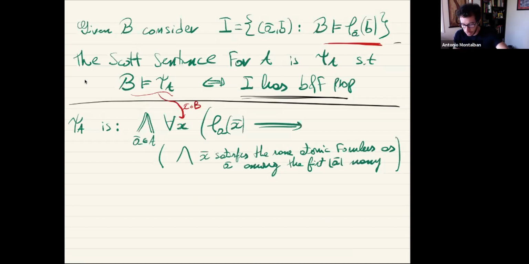So A is a fixed thing. A here is inside the index. So we know what A is, so we know which atomic formulas it satisfies. Some it satisfies, some it doesn't. And we're only considering a few, the first length of A many. So to say that X satisfies the same, we have to put the conjunction of all the ones that A satisfies and add the conjunction of the negations of the ones that A doesn't satisfy. Okay, so it's only finitely many formulas. We put them all together. Just copy the ones that we know are true about A, and the ones that are false about A, put the negations there. It's only finitely many. Okay, this is the first part.